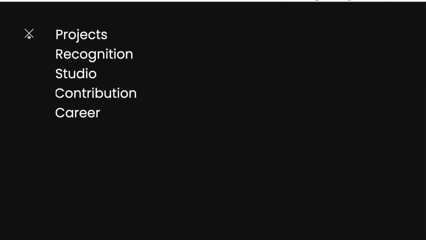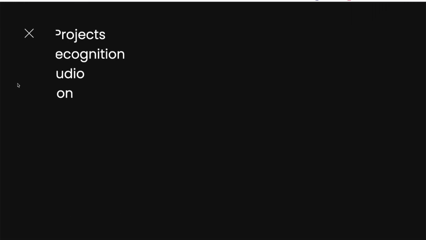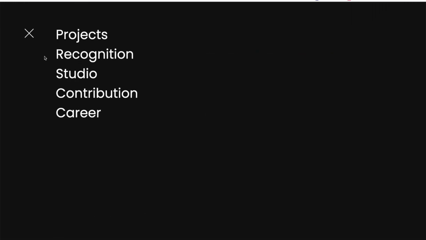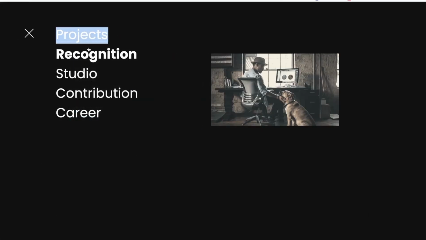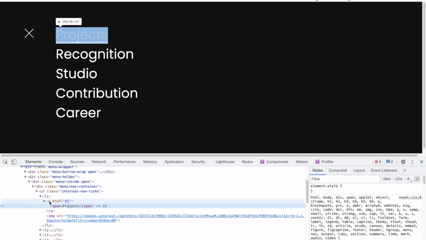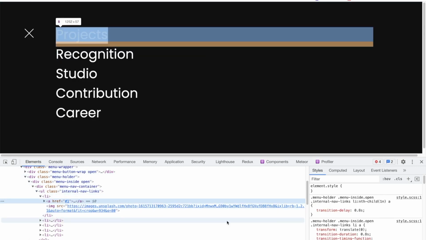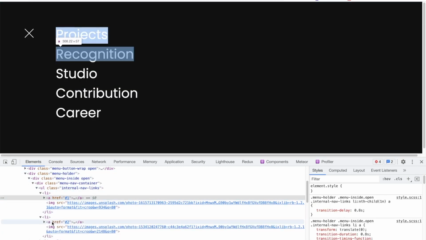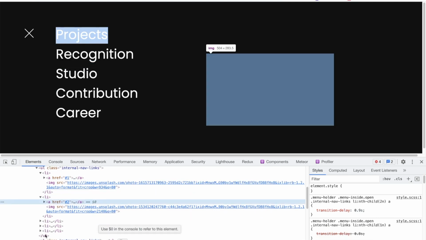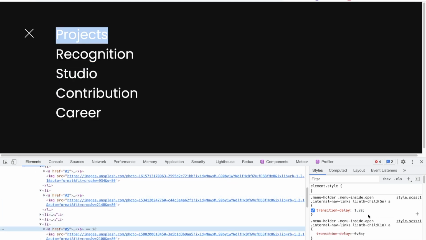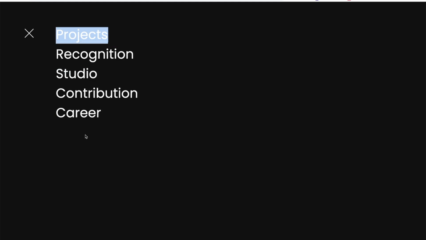We go, yeah. So you could see that each of the items have some sort of delay. Now if we inspect, yeah, so this one has a transition delay of 0.8, 0.9, and if we go to the last one, I have a 1.2.